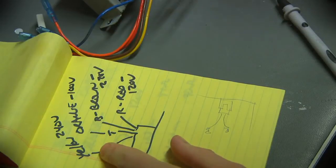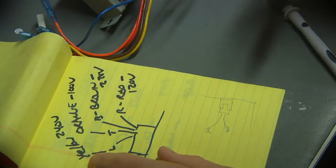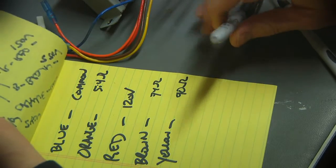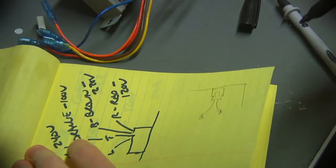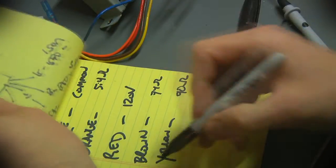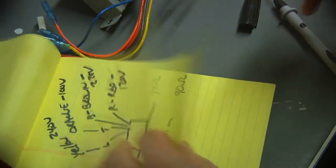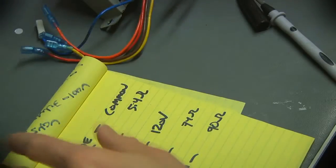So this is what I've determined by studying the little voltage selector. And we can compare it to what I was writing out here before. So I am still quite confident that blue is the common. I determined that orange was the 100 volt. The red was the 120 volt, as we thought. The brown is 220. And yellow is 240. So that is in order.